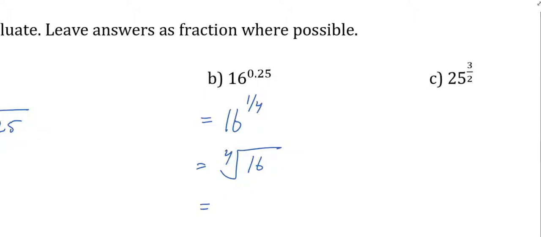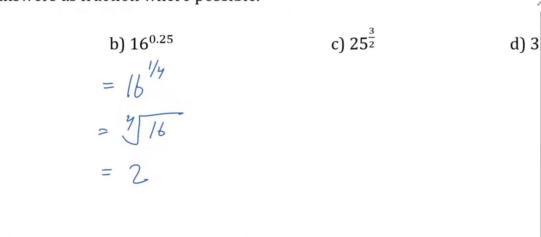Who's got that one? But again, on your calculator, you could put 16 to the 0.25. But if it said rewrite as a radical, you'd have to be able to convert it. So you can't just rely on your calculator. You've got to know how to apply the rules, but you also need to know how to evaluate. 2, very good. 2 to the 4 is 16, so the 4th root of 16 is 2. This is one, again, where it can be very helpful to be able to rewrite it. Give it a try.